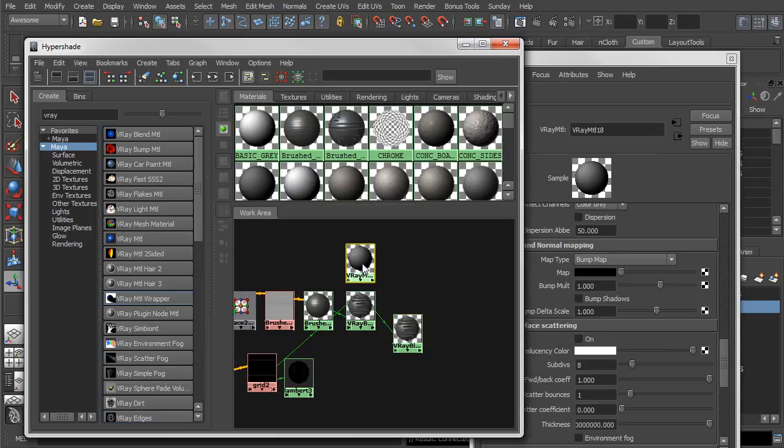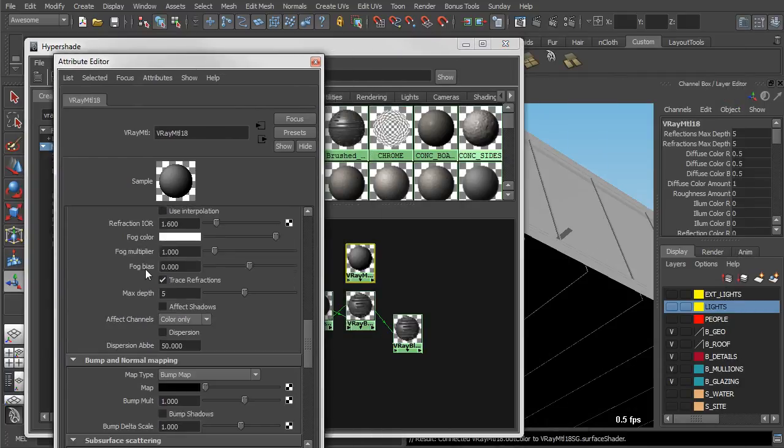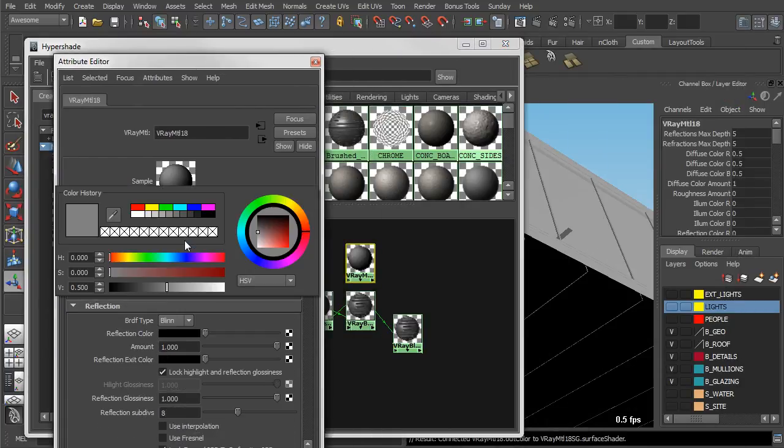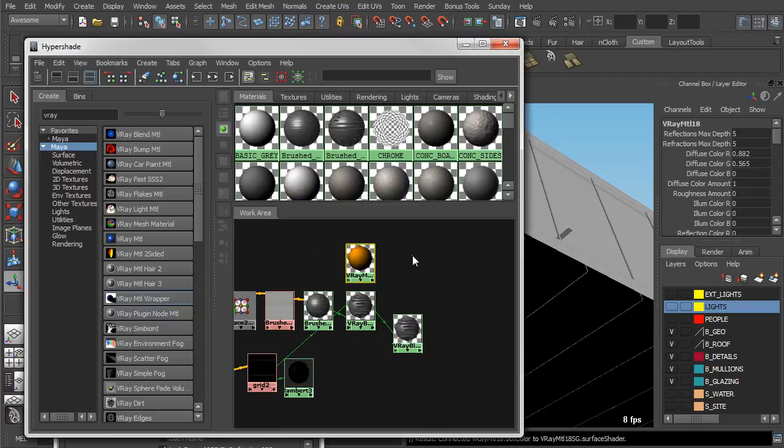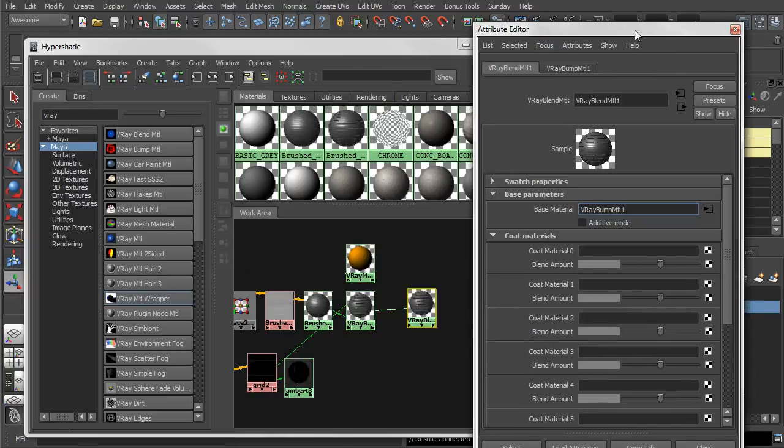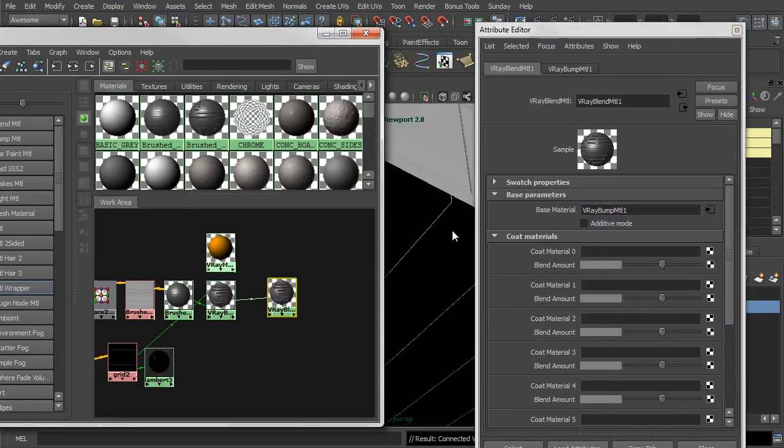This will be for the gaps between the panels. So just so I can see it clearly, I'm just going to make it some really bright color first. And drag that into the coat 0. And then take this grid and drag it into the blend amount.